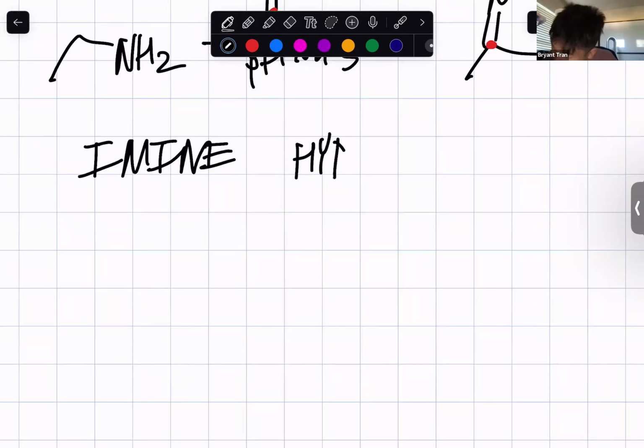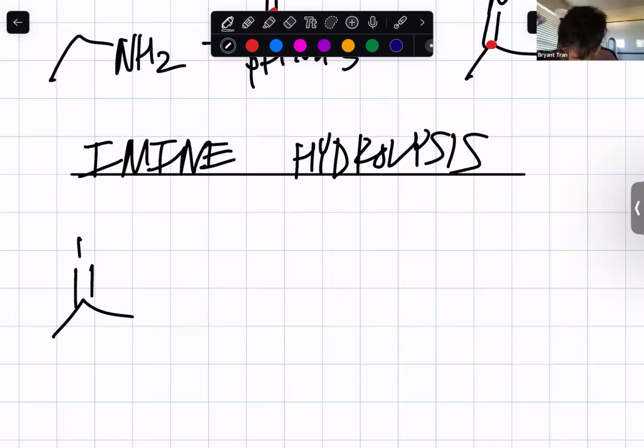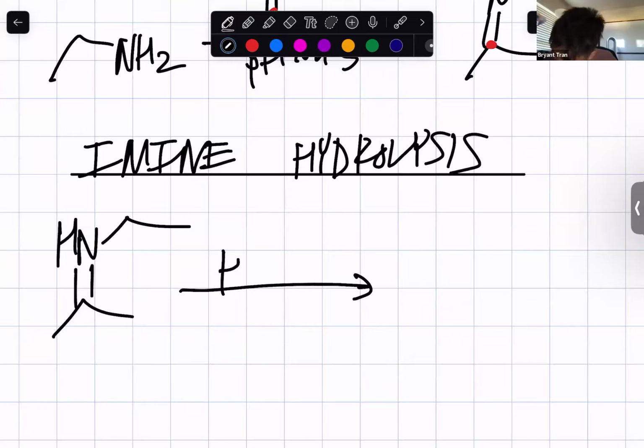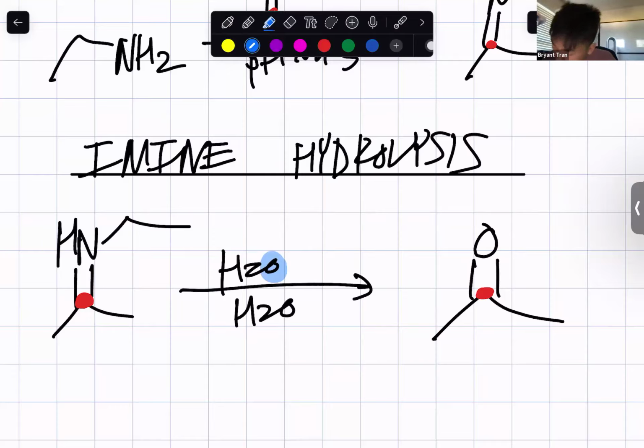So when you see hydrolysis, what reagents do you think of here? Water and acid, correct? And with this unit here, what is the imine going to get converted into? What will this iminium imine carbon here be converted into with water and acid? A carbonyl. Correct. And the carbonyl oxygen will come from the water. So that blue oxygen in the water will be this blue oxygen of the carbonyl, and the leaving group will be this neutral ethanamine there.